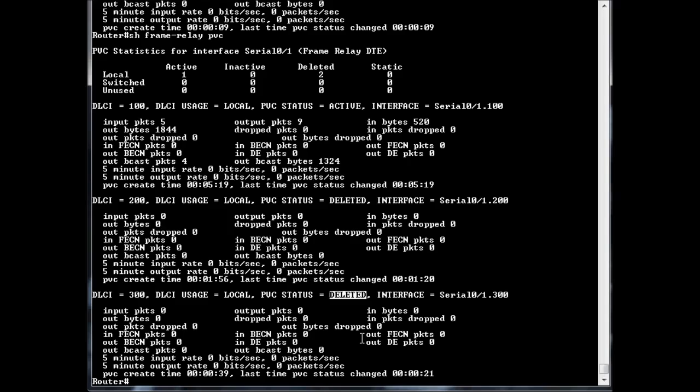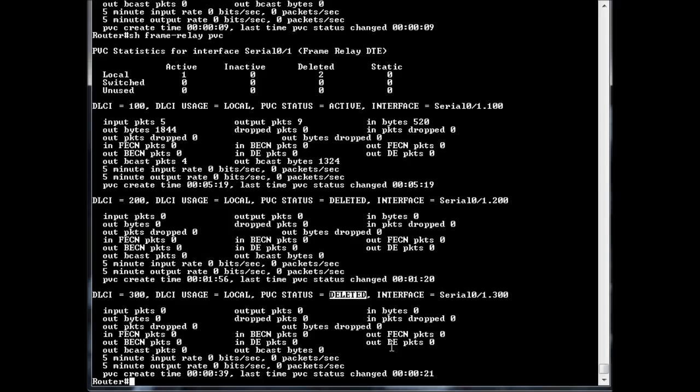In my case, I know it's because I don't have enough ports on the router that I have standing in for my frame relay switch. But in the real world, this might mean that you either typed in the wrong DLCI number, or that DLCI never got programmed by your telco, and you need to give them a call.